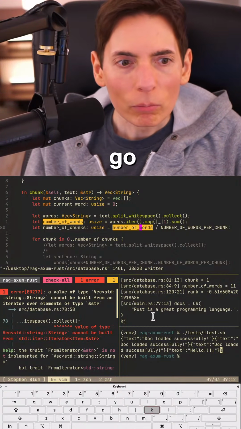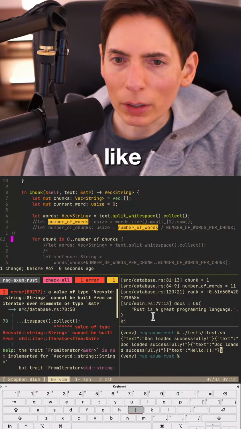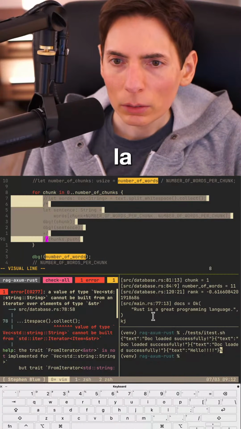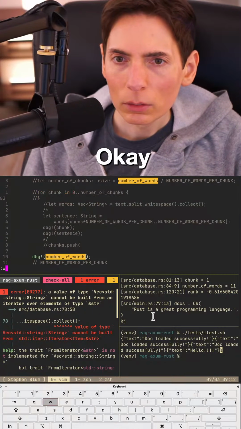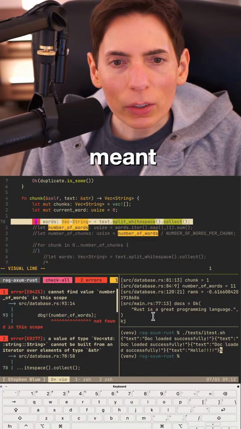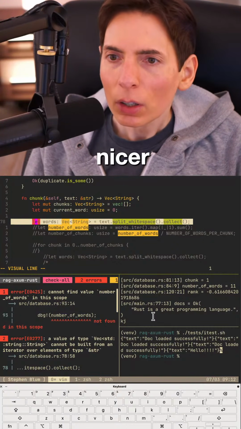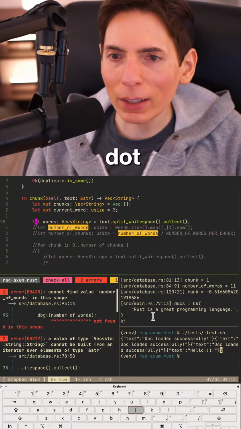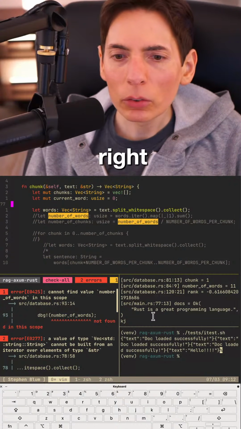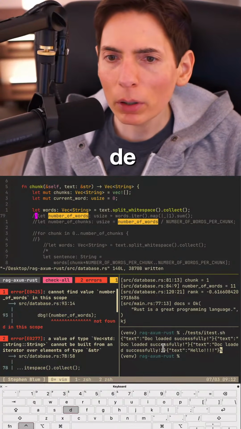Okay, here we go. Let's see here. Where's that number? Hold on. Let me just hide some stuff here real quick. Okay. So, I would like to... If you make it a vec, you can also just do .len, which is nicer. Oh, right! If it's a vec now, you can just do .len. Okay. I like that approach. All right. So, let's see here. Number of words. Where is that at? Where is this saying? Debug. Oh, right. Okay.